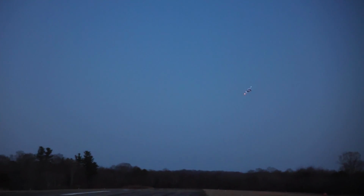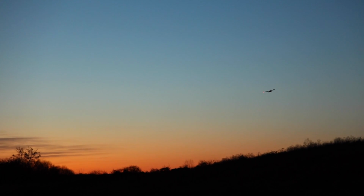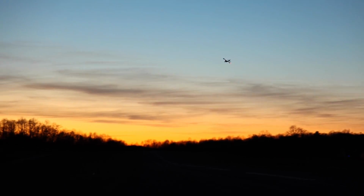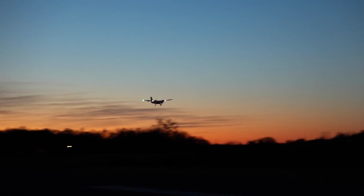The only thing I'd like to have are lights on the runway so I could see the ground. So that's another thing too. Where are our pilot friends or full-scale buddies when we need them? One for us, yeah. That's another thing. It's nice to be able to see the ground. So if you're ever flying at a place at night, it's really cool to have just a flashlight sitting on the ground to give you a point of reference where the runway is. Just some light, because the ground can sneak up on you really quickly at night.